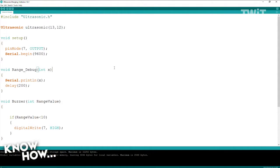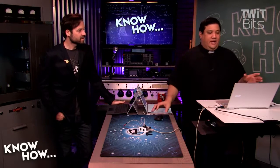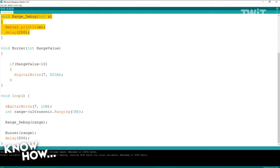The code for this is super simple. I'm not even going to post this because it's the same code from the ultrasonic ranging project we did a while back. I'm using a library called Ultrasonic.h — there are other ultrasonic libraries out there. I'm telling it where the pins are for ranging, I open up pin 7 and tell it that it's going to be output. There's the range debug feature, which just sends out to the serial console the ranges it's detecting. The loop goes around, sets digital write to low — turning off the buzzer — then gets the range and calls the function buzzer, passing it the value of range.